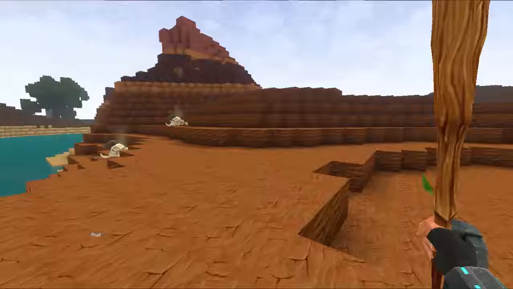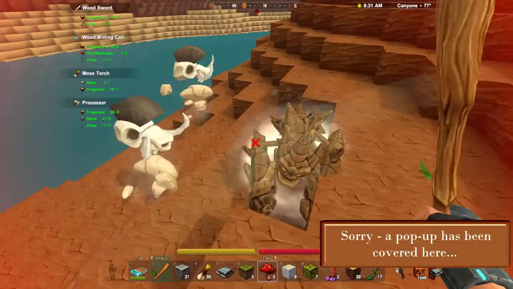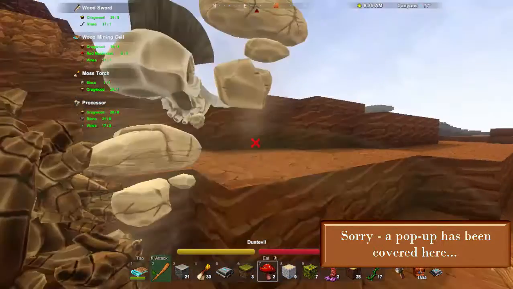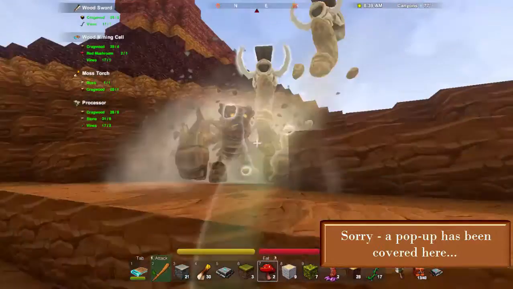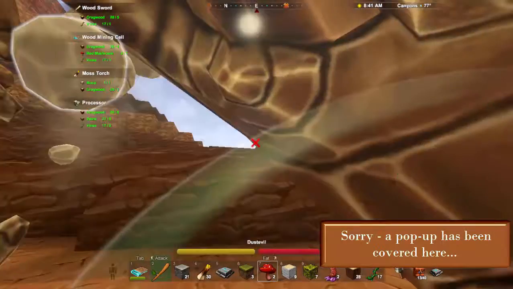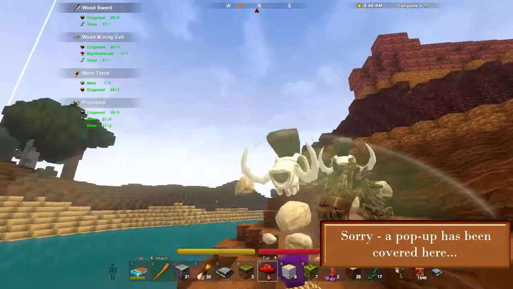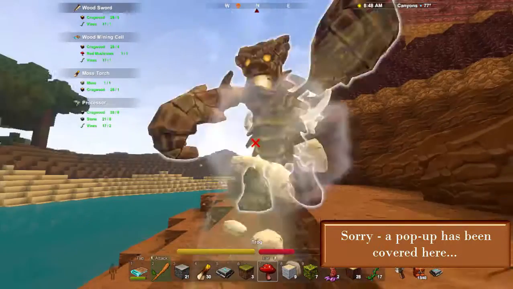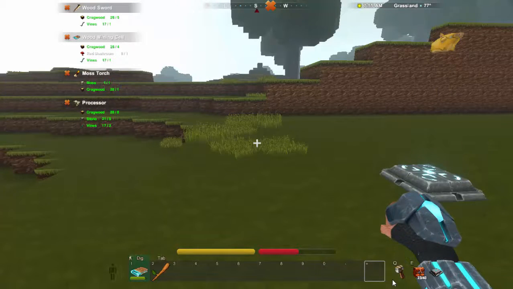Run! And definitely don't go to the canyon biome. Help! Mercy! Mercy, help! No, no, no, no! Mummy! Mummy! Ow! Please no! Also, watch out for the swamp biome.